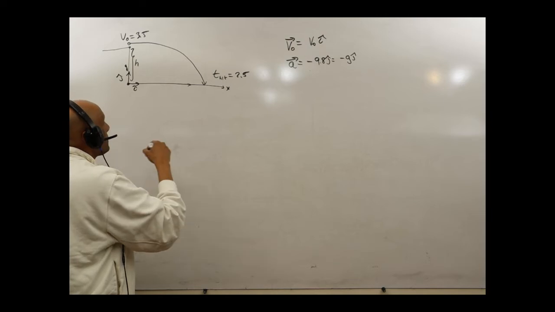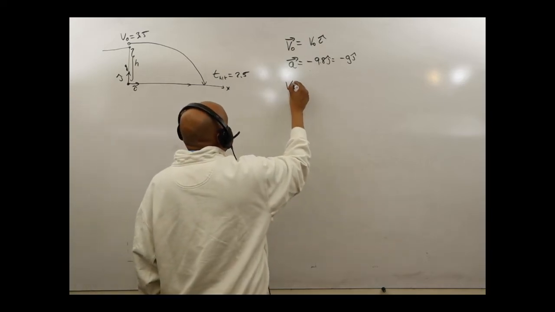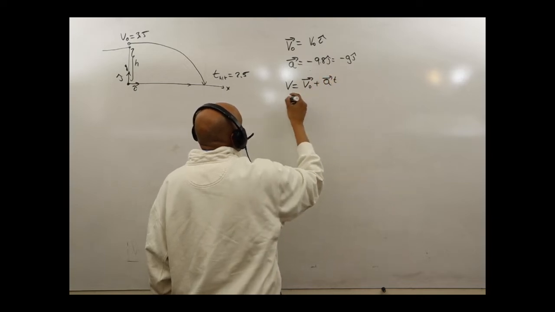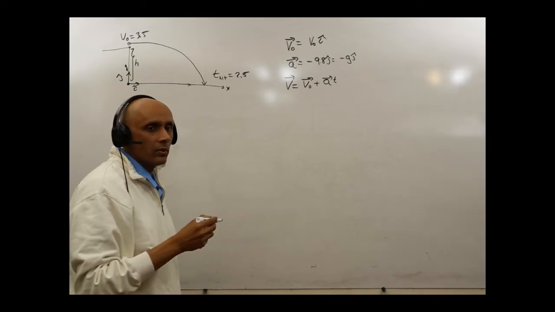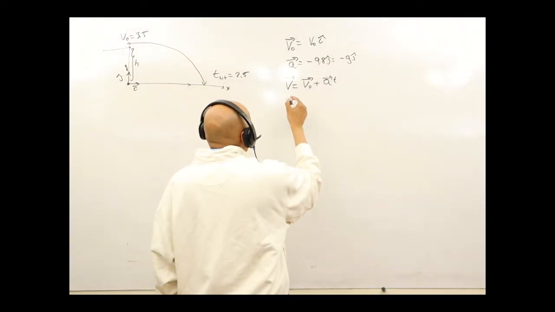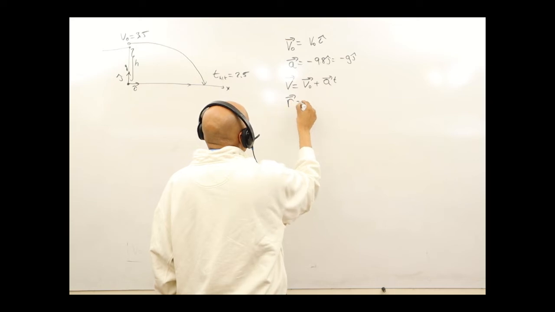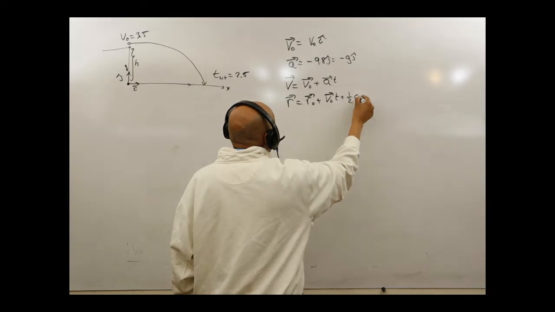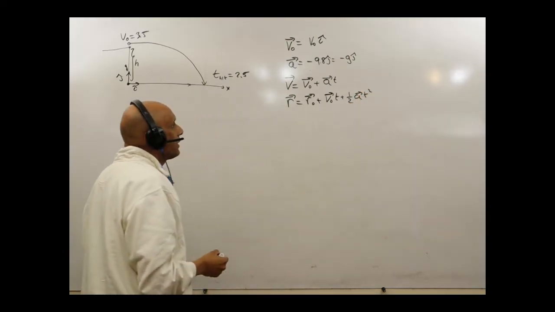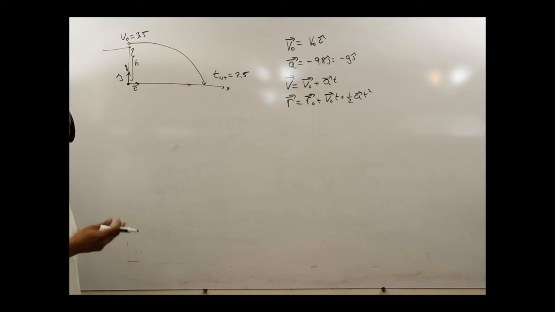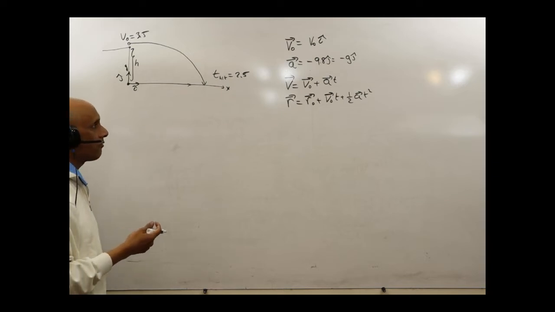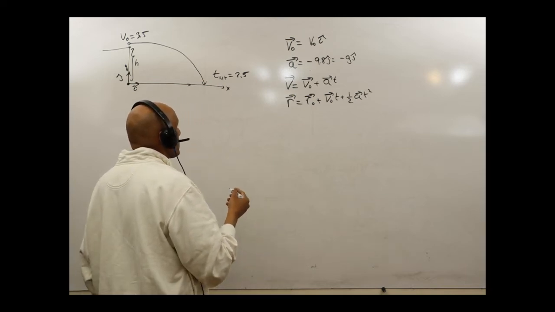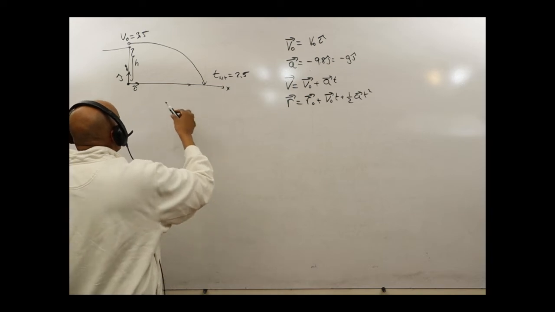What are we going to do? There's only two equations we really need. The velocity is equal to the initial velocity plus the acceleration times time. These are the two equations you need for all constant acceleration problems. We also know the position vector is going to be r0 plus v0 times t plus 1/2 acceleration times t squared. This works for 2 dimensions or 3 dimensions. These are the standard vector equations that you have to become familiar with in college and university physics for constant acceleration problems.